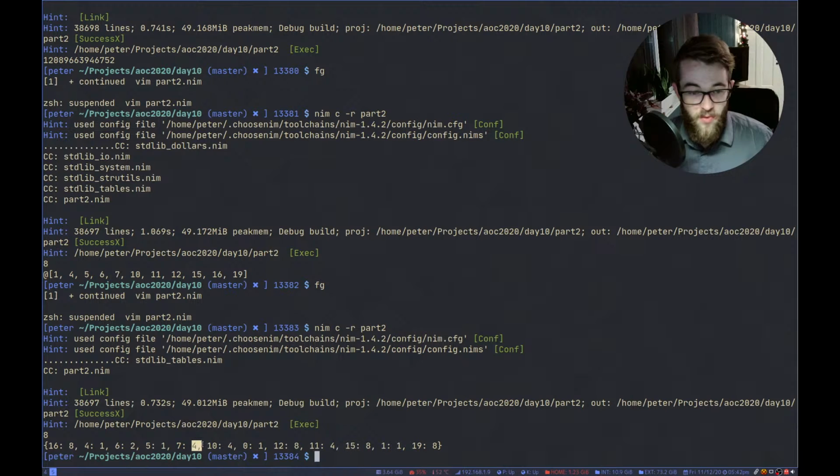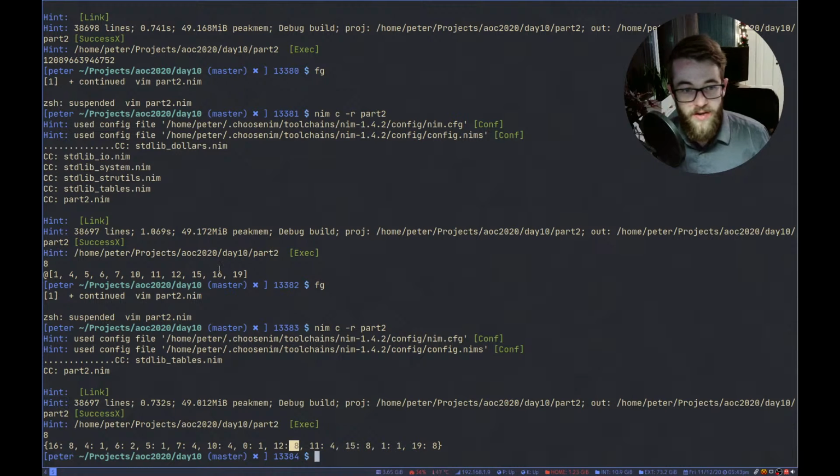But since there's 4 ways of getting to 7, there's also 4 ways of getting to 10. 11 can only be reached from 10, so it also has 4 ways, because there are 4 ways of getting to 10, and all of those have 1 way of going on to 11. And now 12 is 11 plus 10, because we can either get directly from there or via the 11. So 12 should be 8, yep.